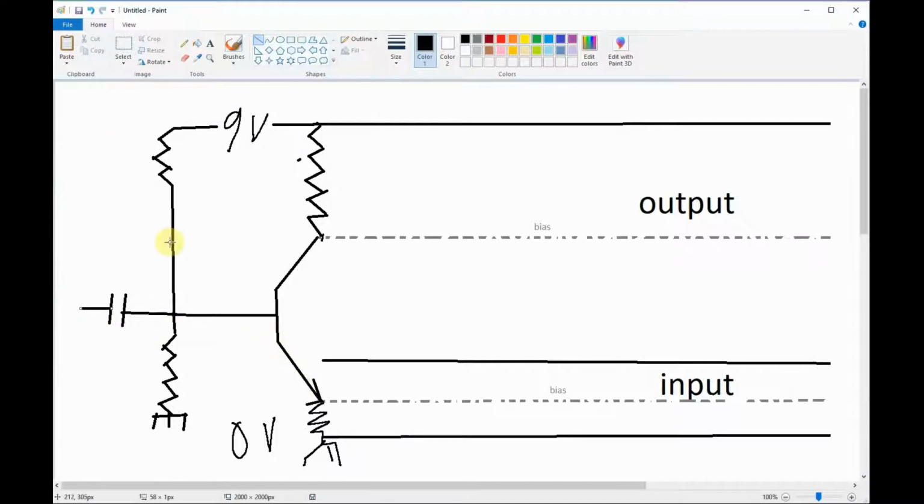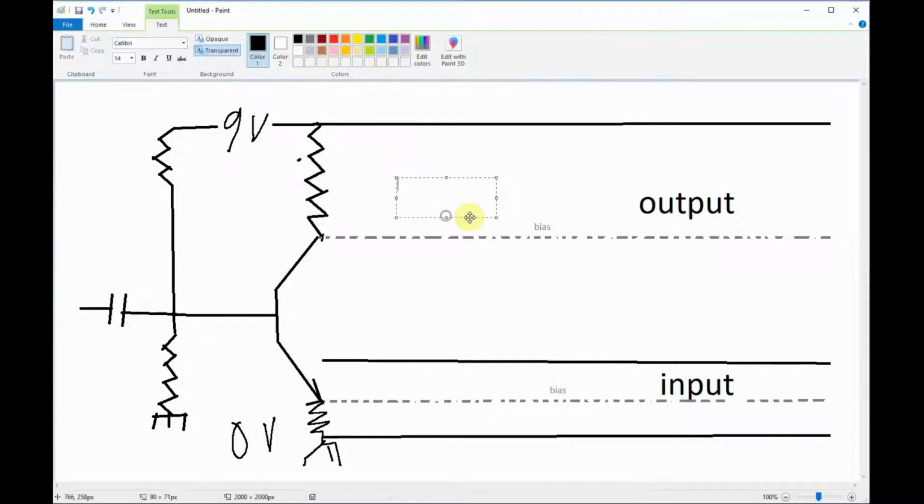The reason I draw this on there is that it's not important for the output, because that's really what we're thinking about. But the way you determine this point right here is you set this. And it's very easy, because let's do a really specific example. Let's say you want to use 2 volts for your input, and then you want the rest for your output, which is 7. So we'll say 7 volts here, and 2 volts here.